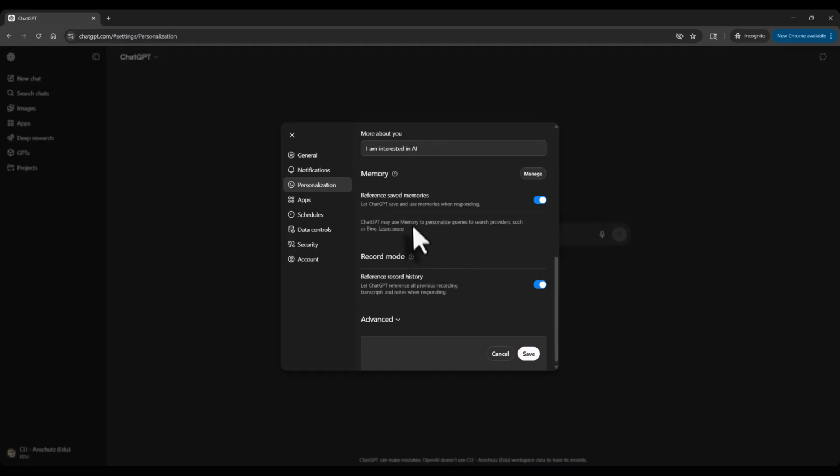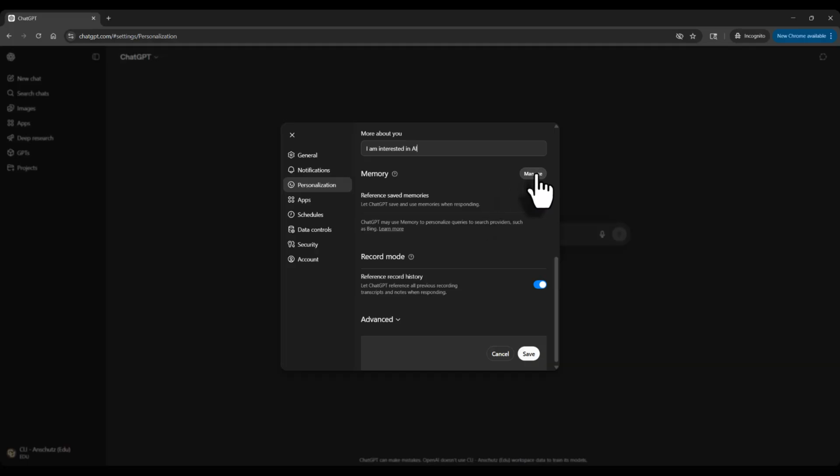And then scrolling down to the bottom here, we have the option to enable or disable memory. This should be enabled by default. Memories allow ChatGPT to save little bits and pieces from the chats that you have with it.